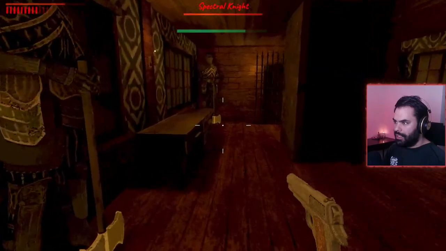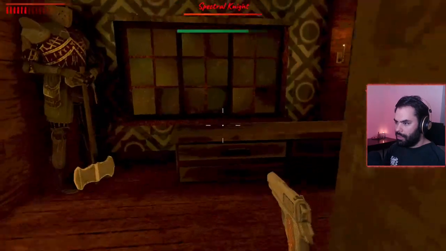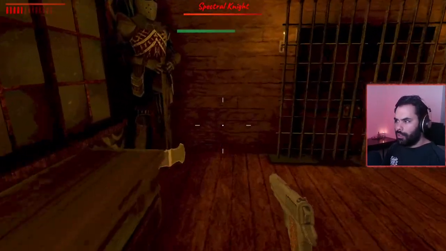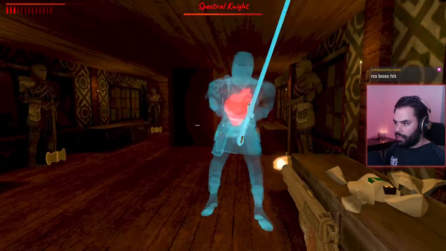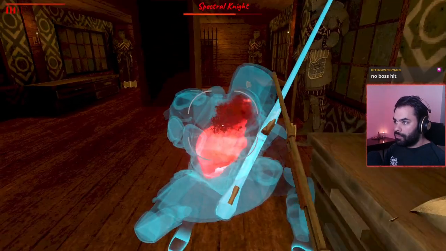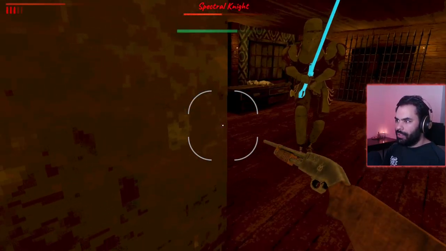Okay, now we run. And now we wait, recover stamina. Run again. Ooh. Okay. Baiting his attack is really good too. I'm gonna walk. Alright, we got it now. I'm gonna use a shotgun this time. Alright, that's like half his health. If we manage to do that again, we win.